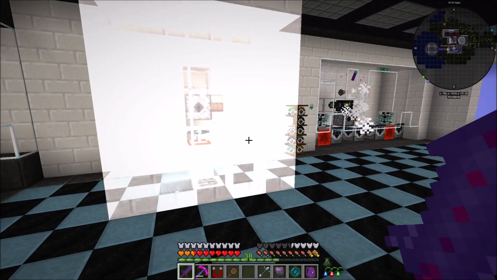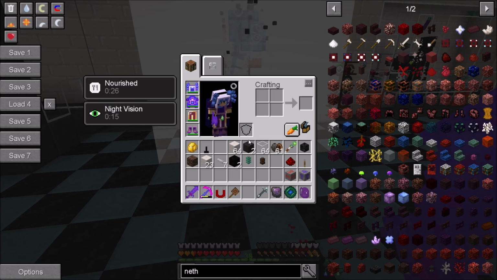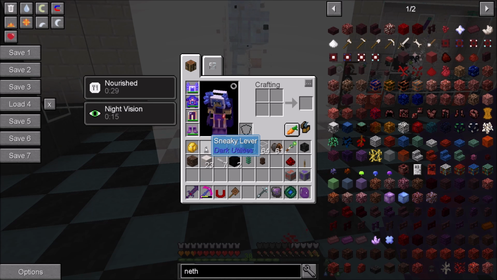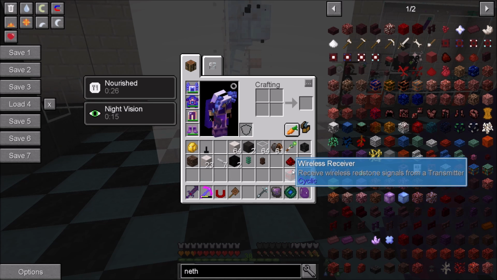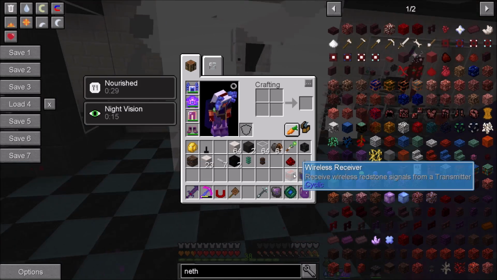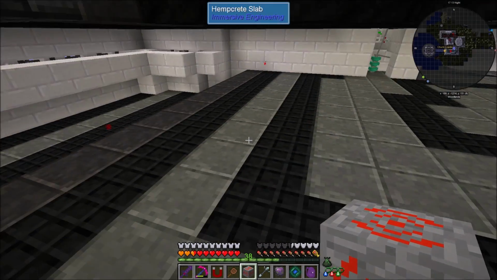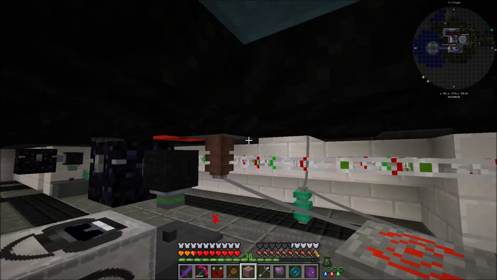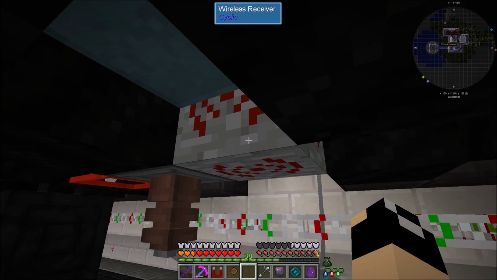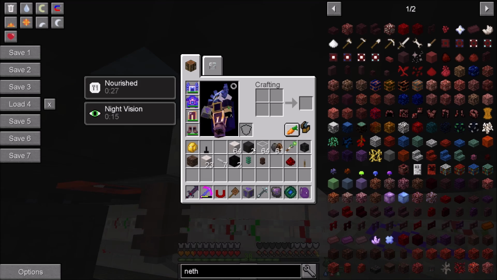Okay, and I decided what we're going to go with for the redstone control to shut it off is a wireless receiver and transmitter. First I was thinking about maybe a sneaky lever, but I think I just want to go with a wireless receiver and transmitter. So let's pop under the floor here. And the receiver, we're going to set this down right here. And then we're going to right-click this with our transmitter, just like that.